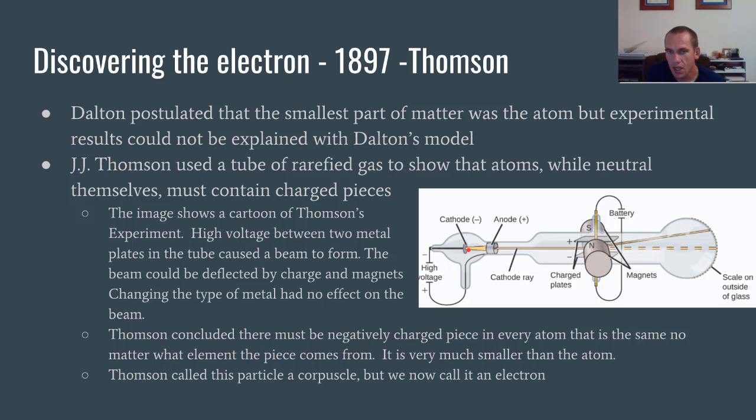And what happens here is particles accelerate off of this metal plate towards this metal plate. But there is a hole in this plate that allows a single beam of those charged particles to come through. And these charged particles, you can see them, they glow, nice green beam. And if you don't apply any field, there's magnets and electric fields here, to this beam, then it just flies straight through. That's this dashed line. But if you start applying a magnetic field or a charge to it, then you can deflect this beam.